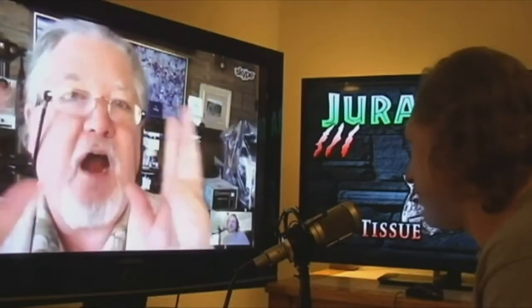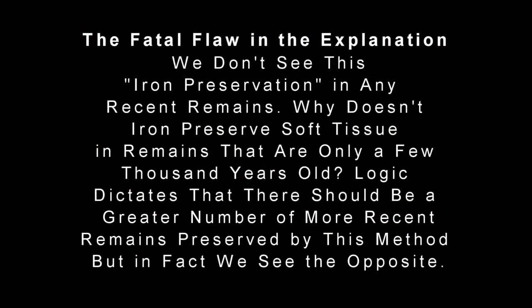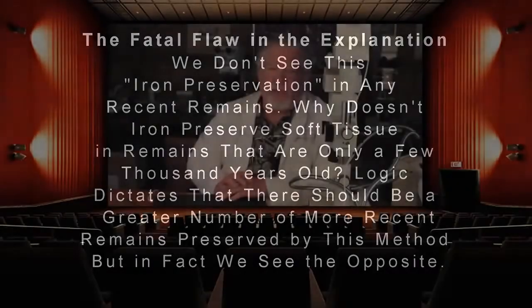And that's where Schweitzer and her team did this iron work. And I'll tell you, everybody's running around parroting, the iron preserves the tissues, the iron preserves the tissues. Well, the iron doesn't preserve the tissues, and this is akin to a 10th grade science experiment. As I mentioned, she basically soaked ostrich blood vessels in highly purified blood on a laboratory bench in an air-conditioned laboratory for 2 years. And she extrapolated out from that point and said, well, it's obvious this is what preserved these dinosaur tissues for millions of years, 68 million years.